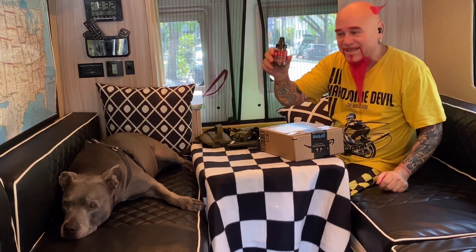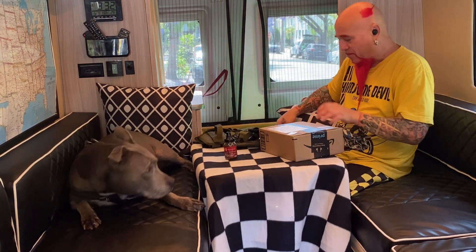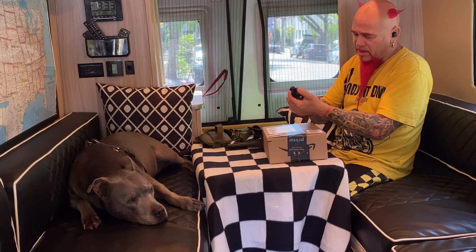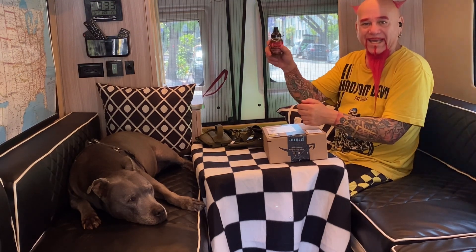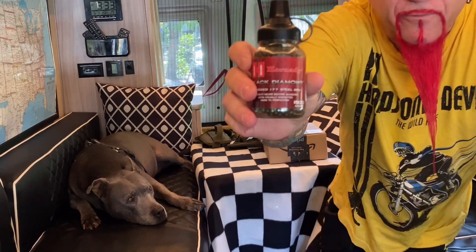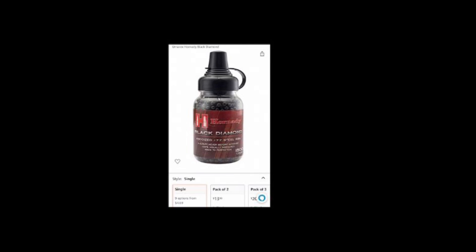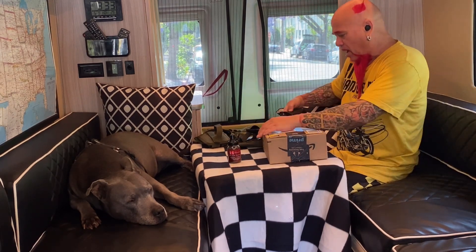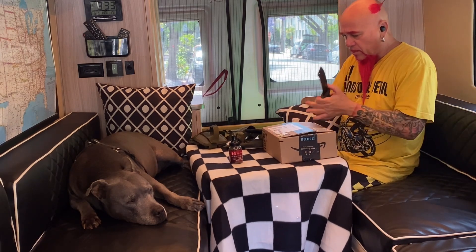We got some BBs. So we got a holster, we got BBs — what could be in this box? I think you guys have a clue. I'm going to pop it open. These are from Umarex, they're the Black Diamond. Actually, I don't think they are from Umarex — I think they're from Hornady. I don't know how to read, but I think they're sold by Umarex. I heard some chat about the copper BBs not being so good for the guns — they jam them up. So we got some official ones.